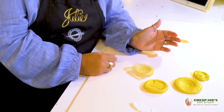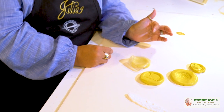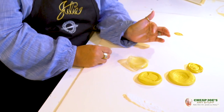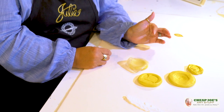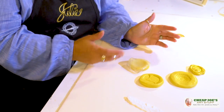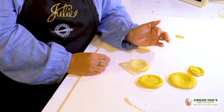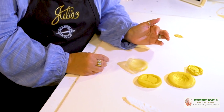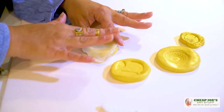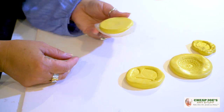As you can see, just in a couple of minutes, this is starting to cloud over, and it'll turn a cloudy white when it's ready to come out. And you will see how easy it is to make all kinds of really cool stuff with the Amaco Friendly Pellets. They are super cool. We'll just give it a couple little minutes here. This should be ready. You can feel it gets rigid, and it cools off fairly quickly. So we're going to pop this out of the mold.